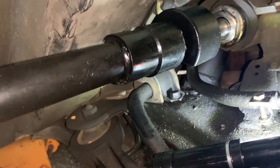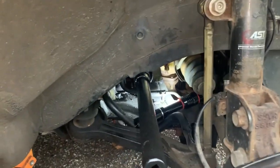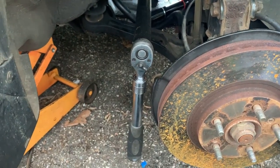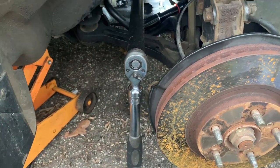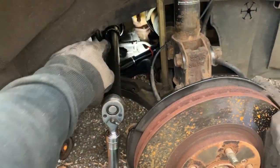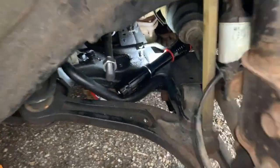So this is pretty much what I did before. I put this thing on like that. So there you go. Give it a nice tug to tighten her up. You don't have to go way too tight. You're supposed to tighten it, but not overdo it. There is a gear in your rack and pinion. You don't want to strip that. Then hammer that washer in.